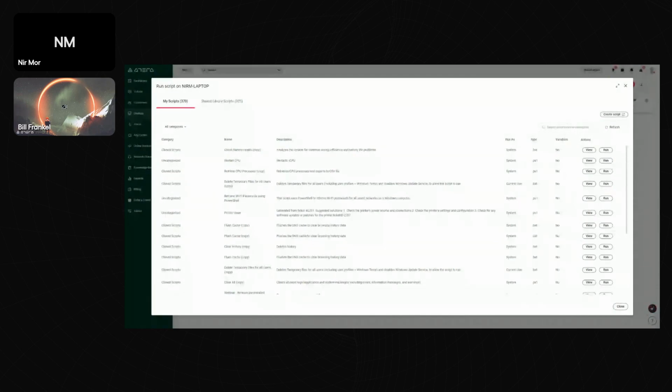So if we go again a little bit into the device itself and have a quick look over here. Here we can see the device. This device we can see over here is online. We already have a couple of things that we saw before, for example, the option to do the remote connection. Under manage here, you can see that we have the same options as before. A couple of them, like registry editor and pause alerts, for example. These are options that you don't have if you're doing it from the list, but you can do it from over here. So this is another way for you to access those.